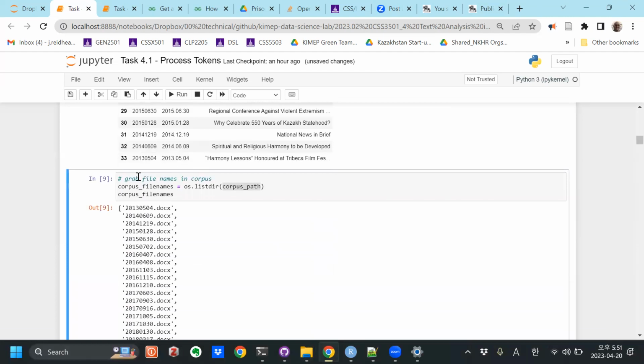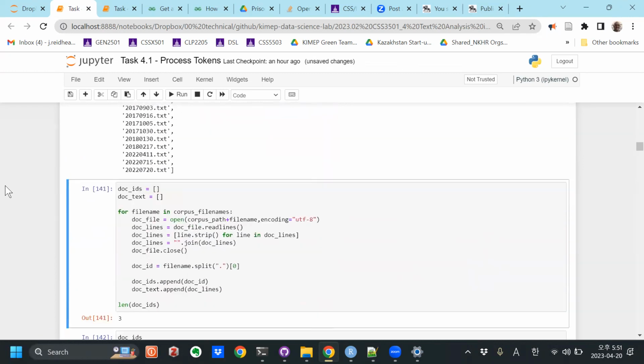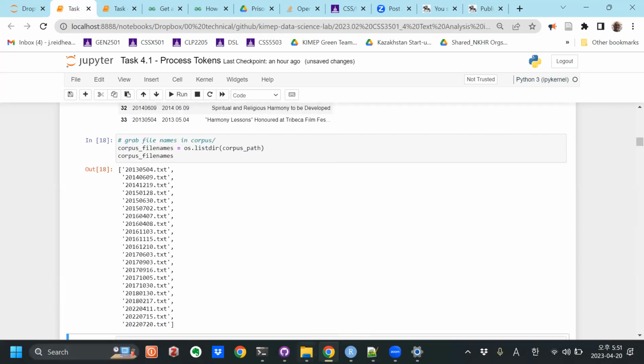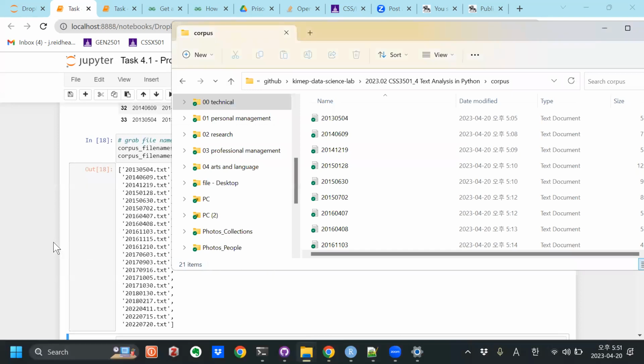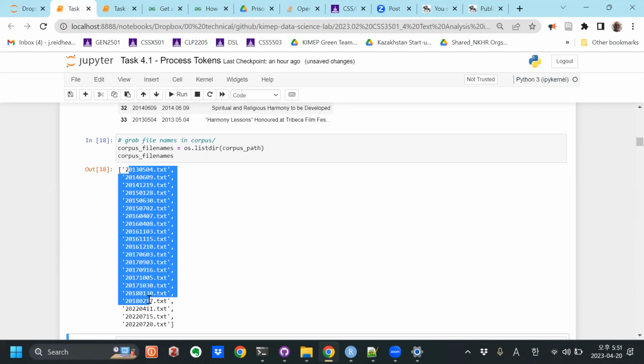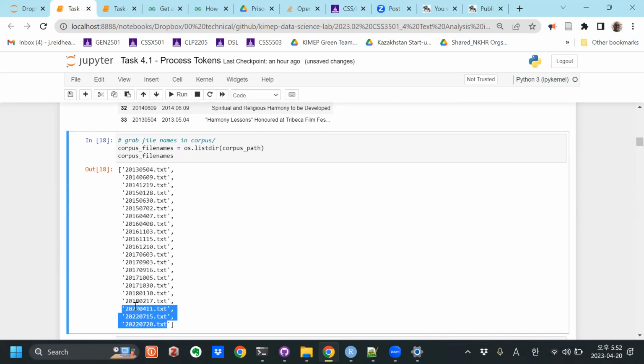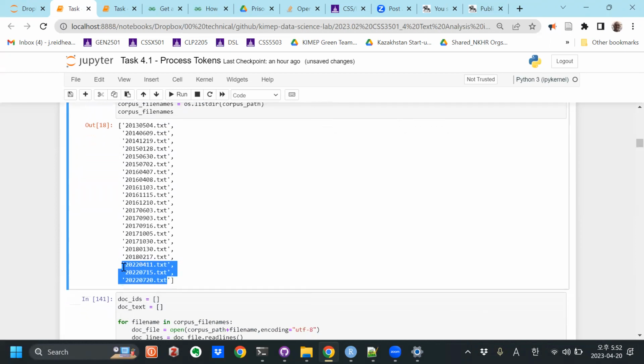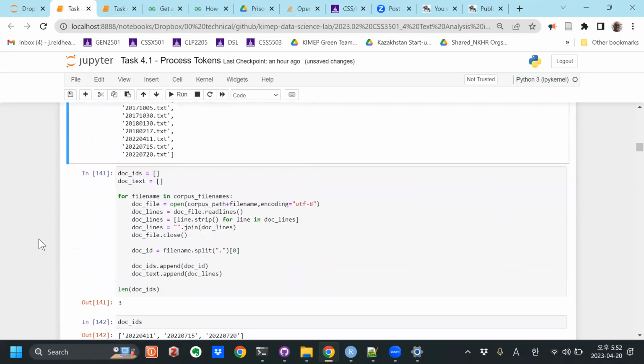So I just grab all the file names in corpus and run that. And so that's 21 items. I've got some from 2013 down to 2018, and then I've got these ones from 2022, but I have a gap here between 2018 and 2022. A few files to add.